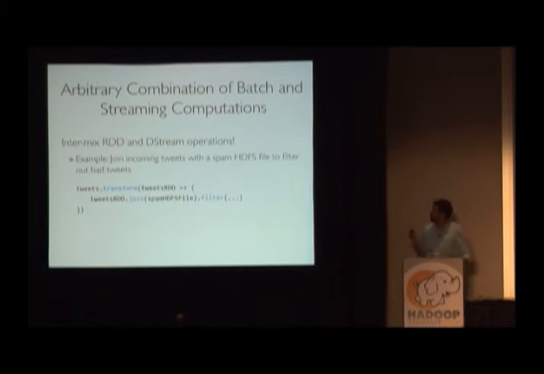And here is the cool thing. It allows you to arbitrarily combine streaming and batch computations. So let's say you have this stream of Twitter, and you want to join the tweets with an HDFS file that you have with the spam hashtags in it, because you want to filter out the spam hashtags. So you want to take every tweet RDD in the DStream, join it with a spam hashtag file, and filter it out. You can do this very easily in the DStream abstraction using this API transformation called transform. The system will take care of running these arbitrary RDD computations inside transform, because the whole system is running on Spark, which naturally understands RDDs. Doing this natively in any streaming platform is, in the current state, not very easy, but Spark Streaming provides it out of the box, which allows you to do a lot of complex computations that are harder to do in existing streaming systems.